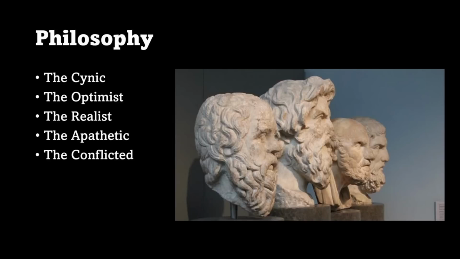And finally, we have the philosophy of the characters. You can have a 4 philosophy ensemble. The classic one is the cynic, the optimist, the realist, and the apathetic character who just doesn't really care. If it's a 5-man, you can also get the conflicted, somebody who's conflicted between two different points of view. And naturally, different philosophies buddy up easily with different temperaments. So one can easily imagine a melancholic, deadpan snarker who is also a cynic. This is Daria, right? Very rarely will you get a melancholic, deadpan snarker who's also an optimist. It just seems to go well with cynicism or, at worst, realism, right?